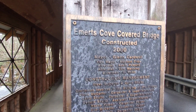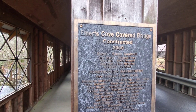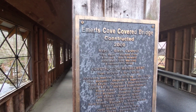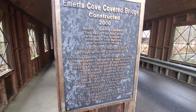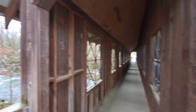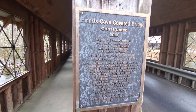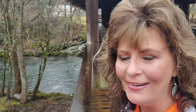This bridge was constructed in the year 2000, so it's really not that old of a bridge. Yet people still come around writing on the walls and leaving their mark. That's not the way we should leave a mark. So what do you think of that bridge? Isn't it pretty? Just listen to that water — it's just beautiful here.